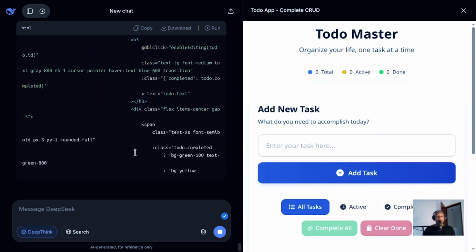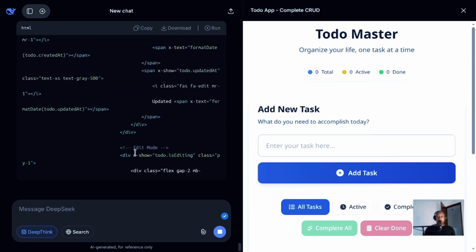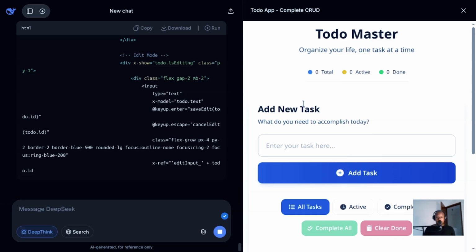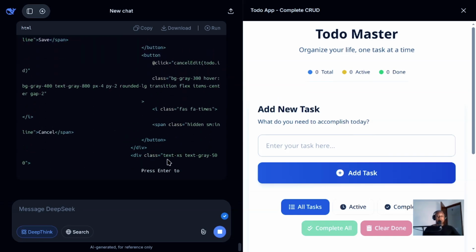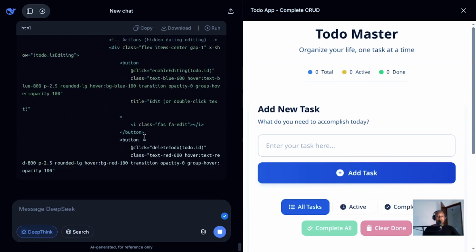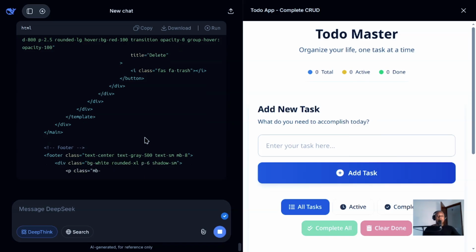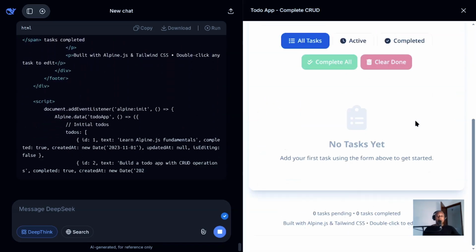So again, it's rewriting everything. Now with the footer, with CSS.